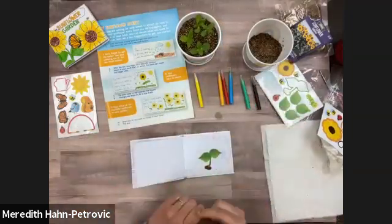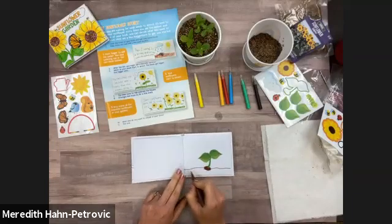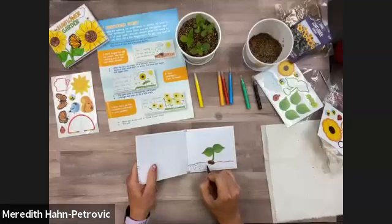And to finish this page off, I think I'll put the rest of the dirt, and I'll do polka dots this time. Dot, dot, dot. Dot, dot, dot. This is so much fun adding dots, and it's quick and easy too. So I like that.